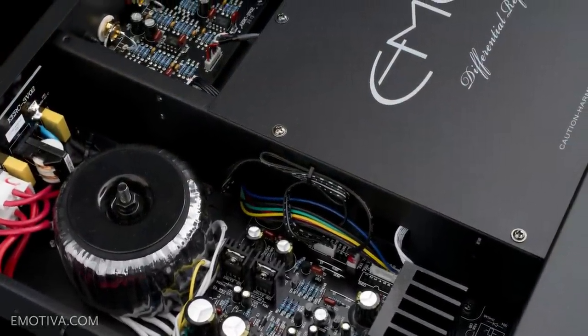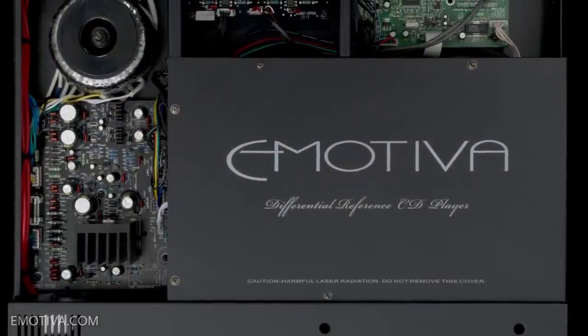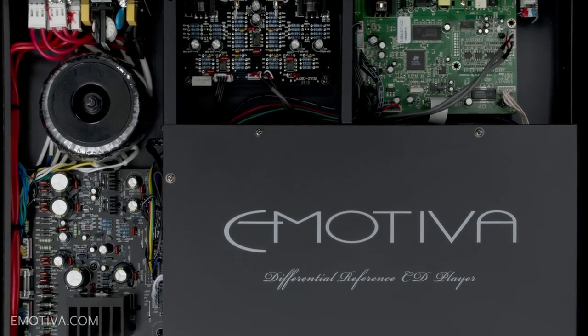If you look inside the chassis — you can see the photos of the interior on our website — you'll see it's all segmented out. The purpose of that was, one, to give it structural stability, because with a CD player you're working off an optical medium. You've got a laser bouncing off the disc and being returned back to the receiver, and vibration adds jitter, so you want to minimize that at all costs. You need to isolate between the low-frequency hum from your AC wall outlet at 60 cycle, the high-frequency noise, and the analog stages. By doing different segments, each part of the unit has its own segmented section within the chassis frame that isolates it from the other parts, so you don't get crosstalk or noise.